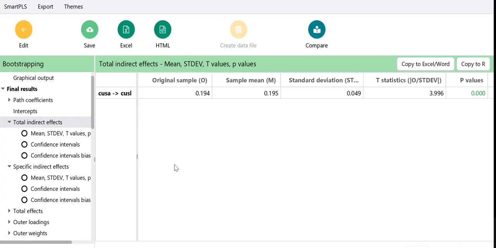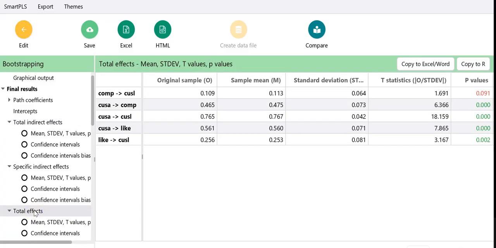And if we look into the joint effect, or you can call it the total effect, as the name indicates, it shows the effect of all the variables. Individually we will see, but overall, the way we have considered the framework, it shows whether it is significant or not. Here you can see competence to customer loyalty is not significant, but if you look into all other cases, it is significant. So this is all about the mediating effect. Now further we will also look into the moderating effect.